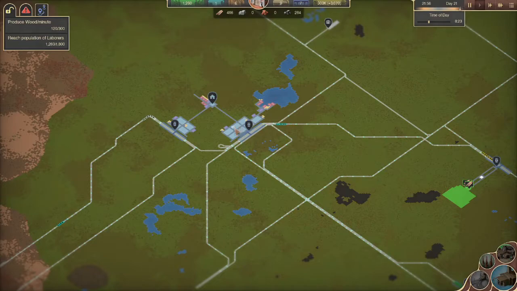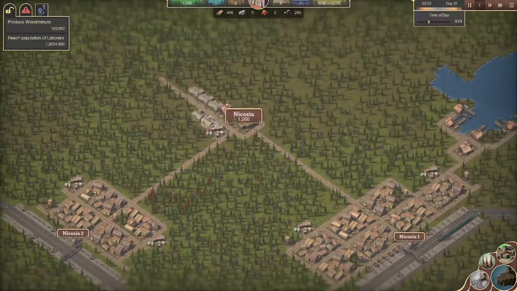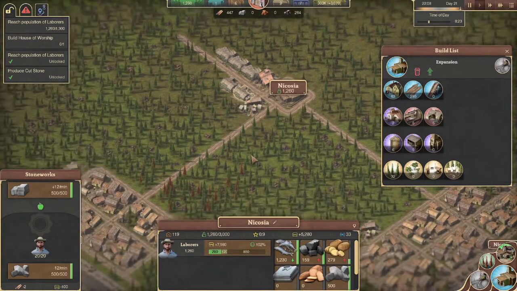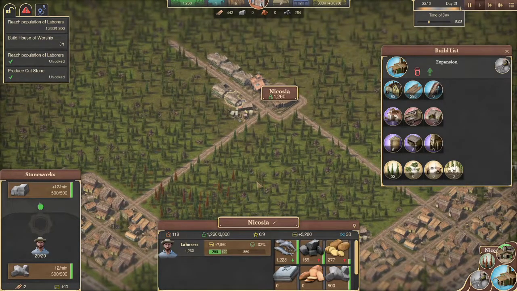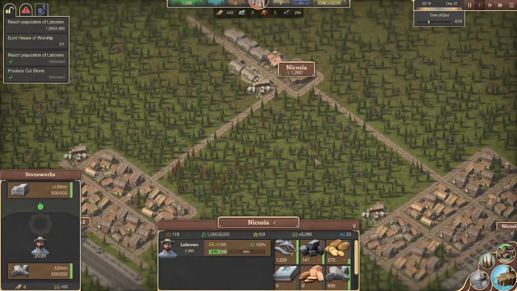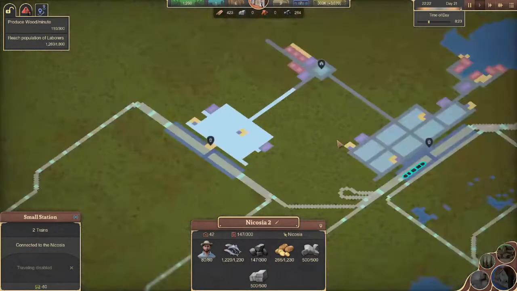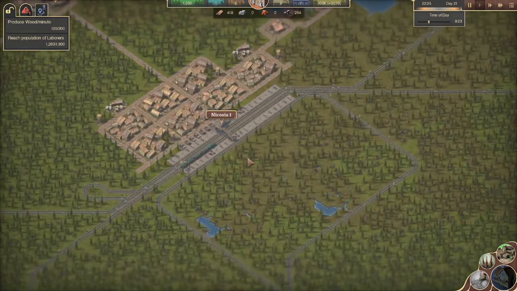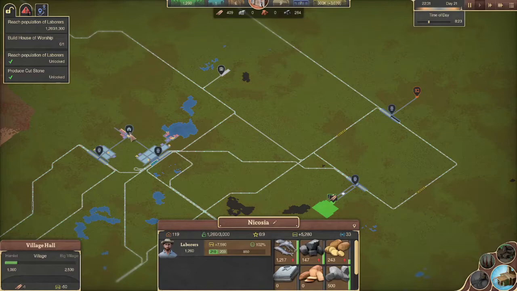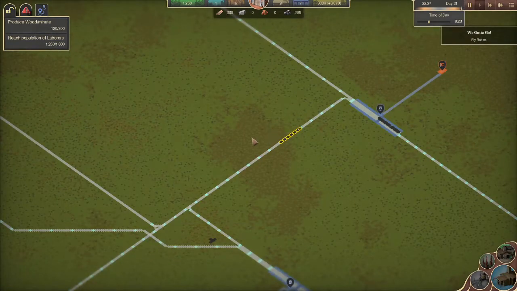Alright, guys, so we got the stone coming in. We've got our stone cutters all set up, and they are rocking. They are churning out top efficiency, and they're full. We've got 500 out of 500. Our stations are full. So we need to get our cut stone from our little village over to the warehouse so we can start using them.